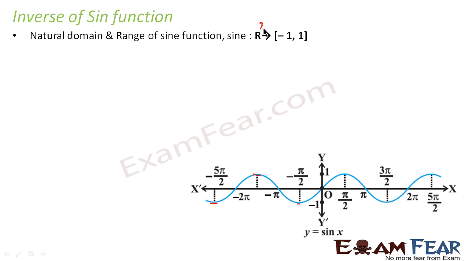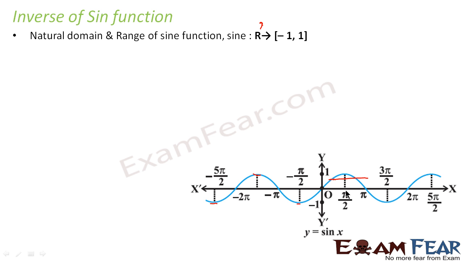Now if I want to restrict this to an interval such that I get all unique values, what I can do is, if you take 0 to pi range, you see that for this and this point, the output is same, correct? Because if you draw the line, the output is same, so it won't be 1 over 1. So we can't take 0 to pi. Got it? Why we can't take 0 to pi?